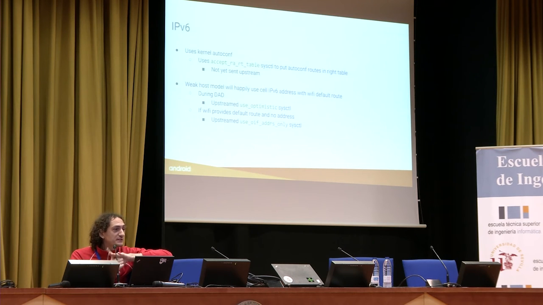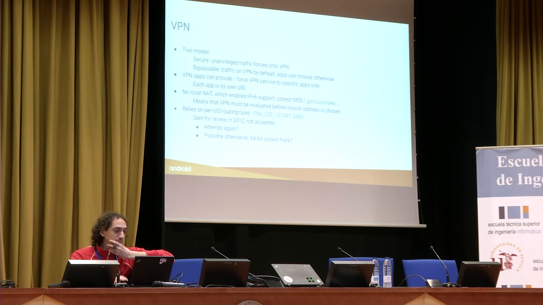A few things with IPv6. One of the major issues here is that the kernel is perfectly happy to use, let's say, your mobile data IPv6 address on Wi-Fi if the Wi-Fi address happens to be tentative. So during duplicate address detection, or if the IPv6 configuration on Wi-Fi is incomplete, it has a default route but no address, it'll do the wrong thing and get stuck. Particularly if you have a DNS server on Wi-Fi, you'll get terrible performance because the DNS resolver falls back after 5 seconds and so on. So we have these simple syscalls that are tweaks.